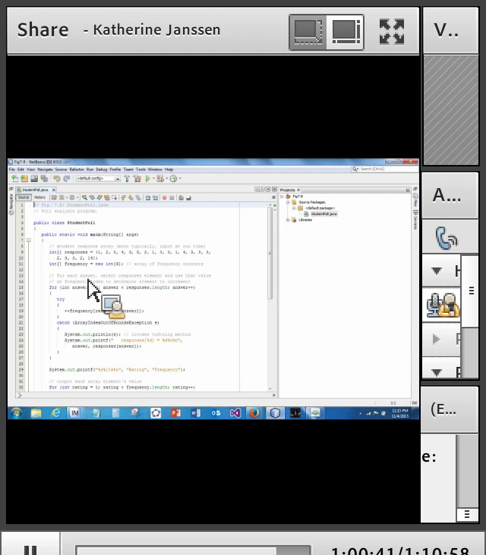Remember, the 0th index is always declared and assigned when we initialize an array. So let's run the program.